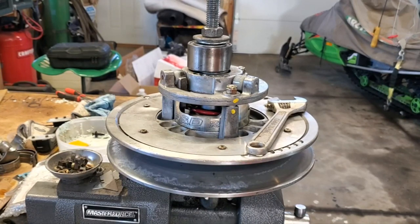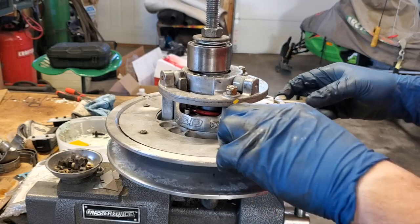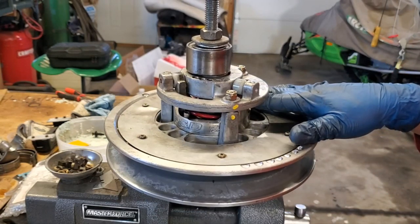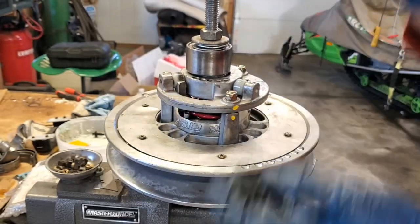All right, we're on our workbench, and we need to take the secondary apart. So I'll show you what we're going to do once we get it apart, but basically, this is under spring tension right here from my spring inside there. So I want to be able to loosen up these nuts here and not have it go bing, right?